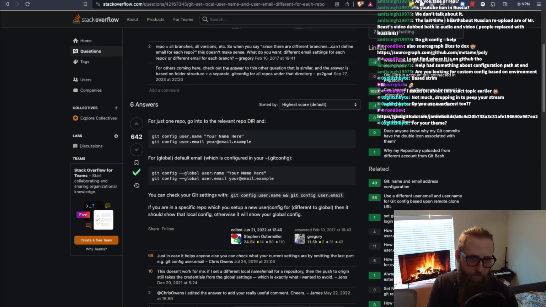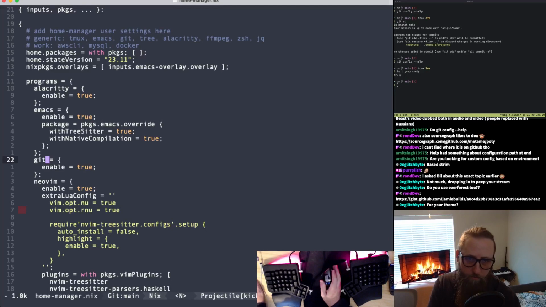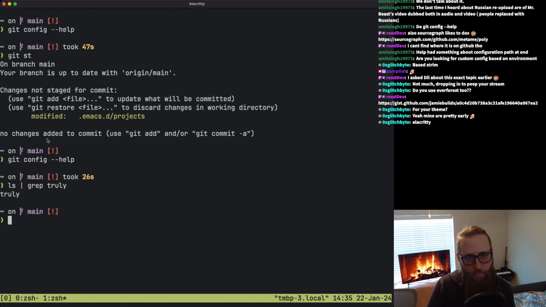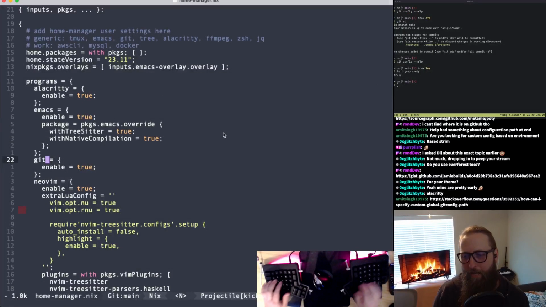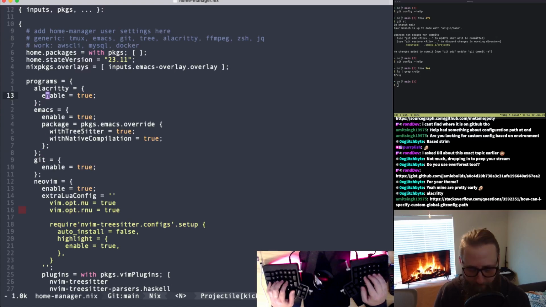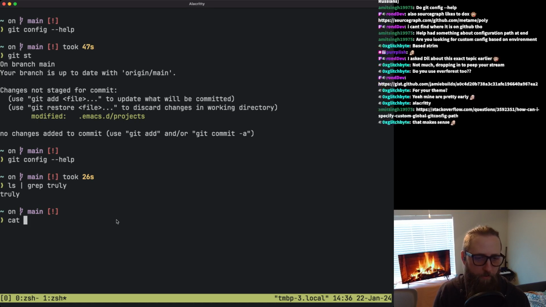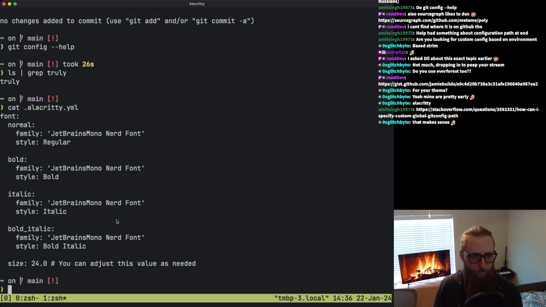For my theme, it depends. You mean my Emacs one, or the Alacritty one? Yeah, pretty early for me, right? This is just the base theme, I guess. I don't know, I've done zero config. This is literally my Alacritty config right here. It doesn't exist. I just have Alacritty enable equals true. I'm guessing it's here. Okay, this is my Alacritty config.